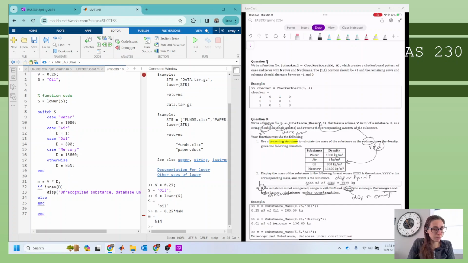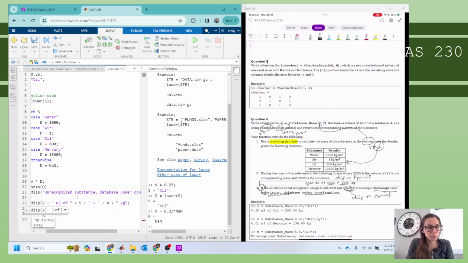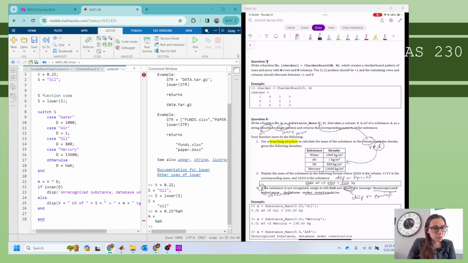Otherwise, I'll display my message with disp. My volume V plus meters cubed. That should be a cap. Plus meters cubed of, spacing everything out, of S, my substance, plus equals plus M. This is what it would look like with disp.